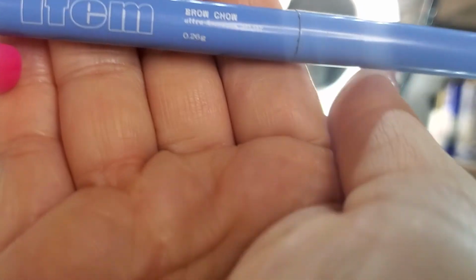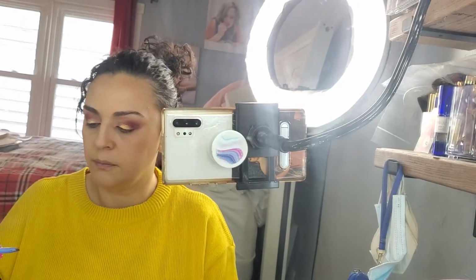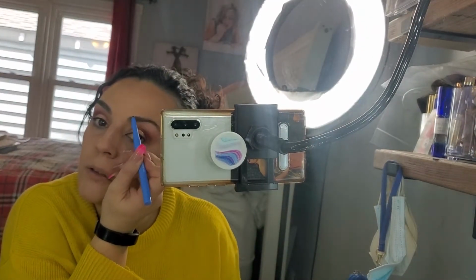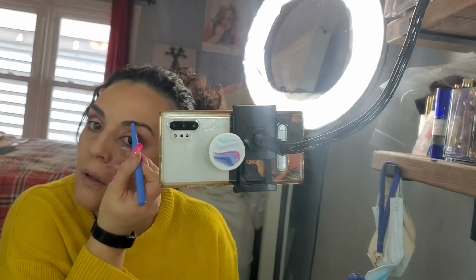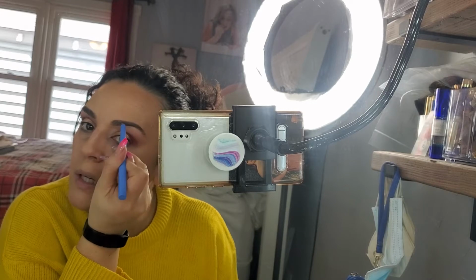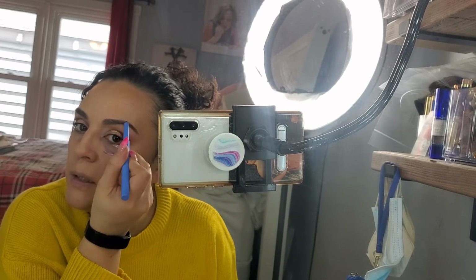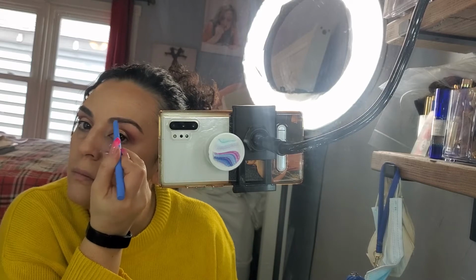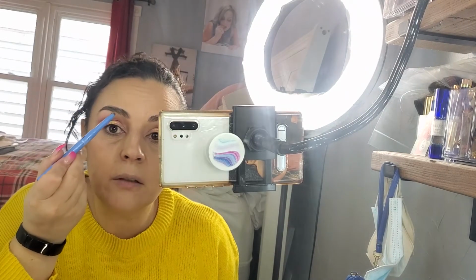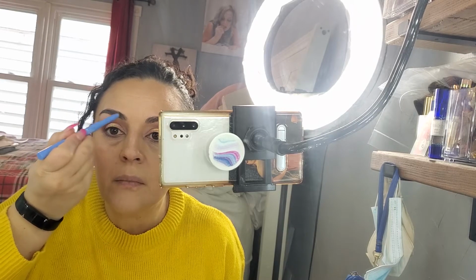And the product I'm going to use on my eyebrows is this one by Item. It's called the Brow Chow. It's a brow definer, and it is in a color called Deep Brunette. So I'm just going to go through with my natural hair growth. Just kind of go through and just darken those little areas where it seems like I don't have any hair. Just use some little brush strokes like that. And it just fills in those little spots, like right here, see? It just looks like I have a little empty area. So I'm going to go ahead and use that. Just going to fill it in.